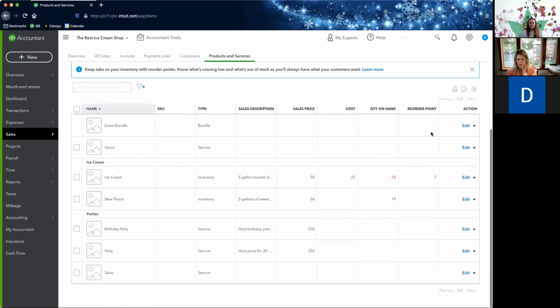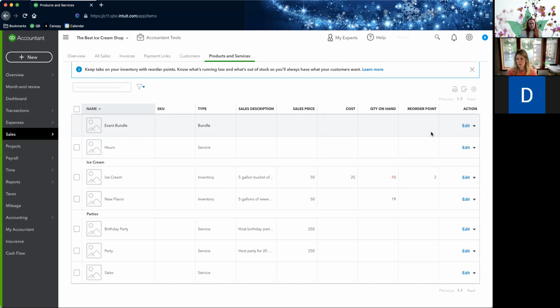Okay. And so when you go into QuickBooks on desktop, you have a note that will pop up that says you need to reorder, or you need to pay bills, or send bills, or you have cash to deposit or whatever. You don't have that on this particular version. No, QuickBooks Online doesn't have as many reminders as QuickBooks Desktop does. When you go to desktop, like you said, it will tell you all the things that you need to do. QuickBooks Online doesn't really do that.